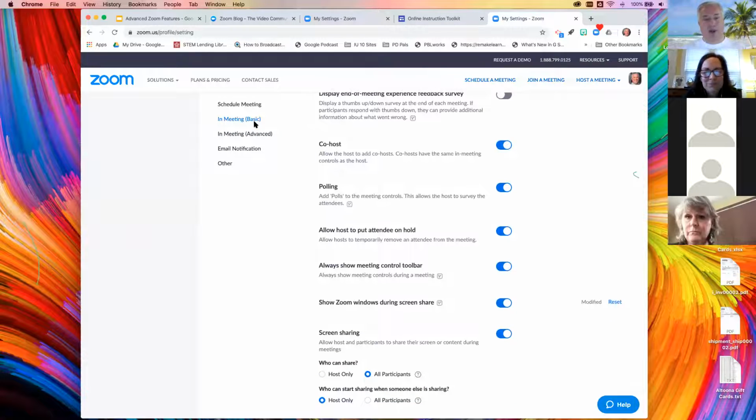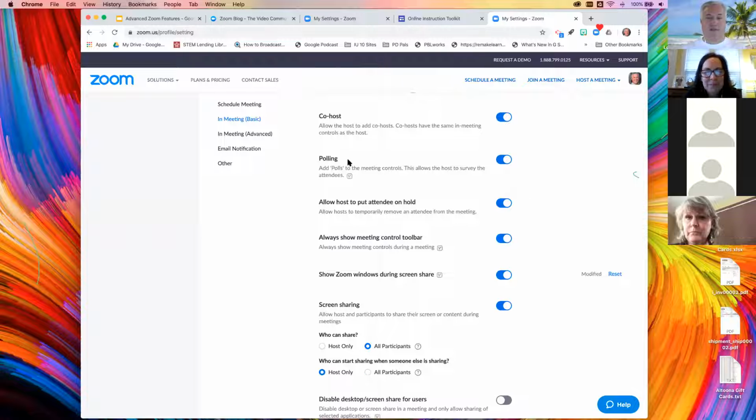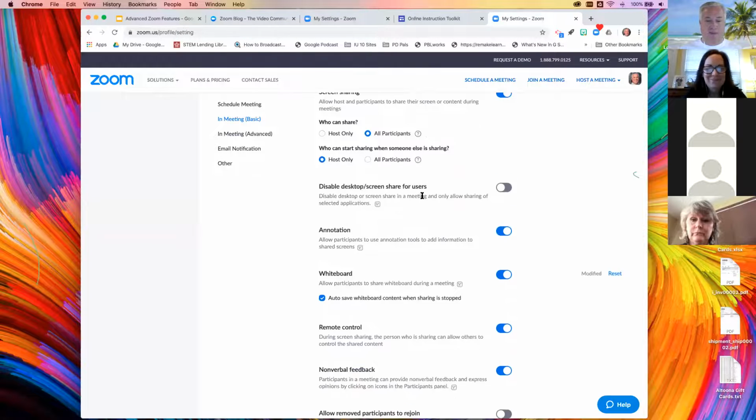But for example, here in these basic meeting settings, I can decide whether I want to allow co-hosts. If polling is not showing up, here it is right here. I have it on. So if you don't have it, go into zoom.us, sign in, go to your settings and make sure it's on. If I hover over these little information boxes, this is telling me that if they don't have this version or later, polling won't work. So that's where it comes into play if somebody has an old Zoom client on their computer.